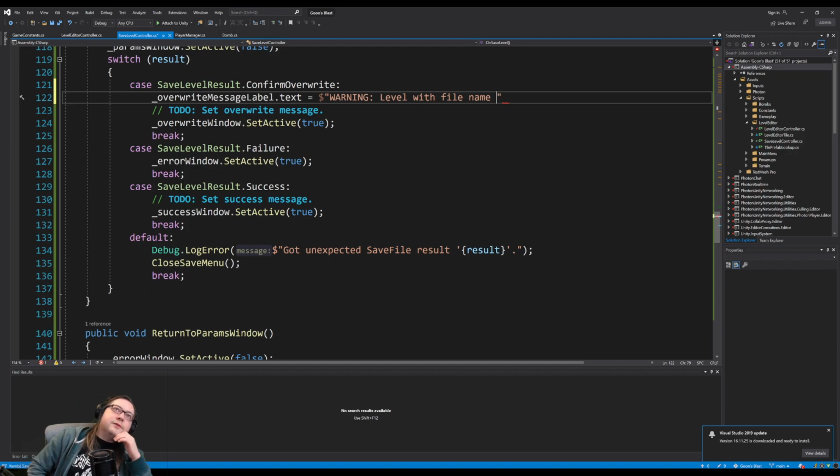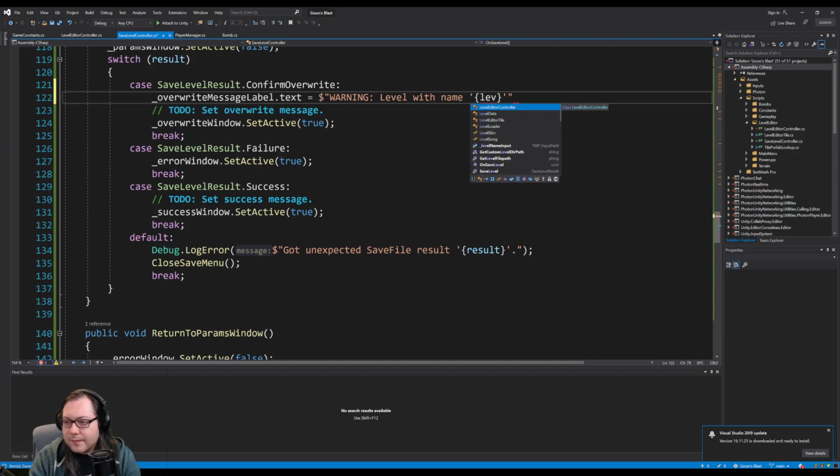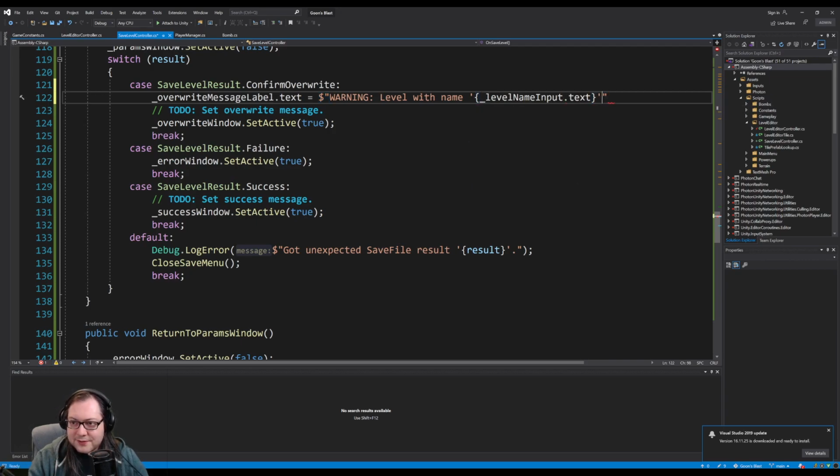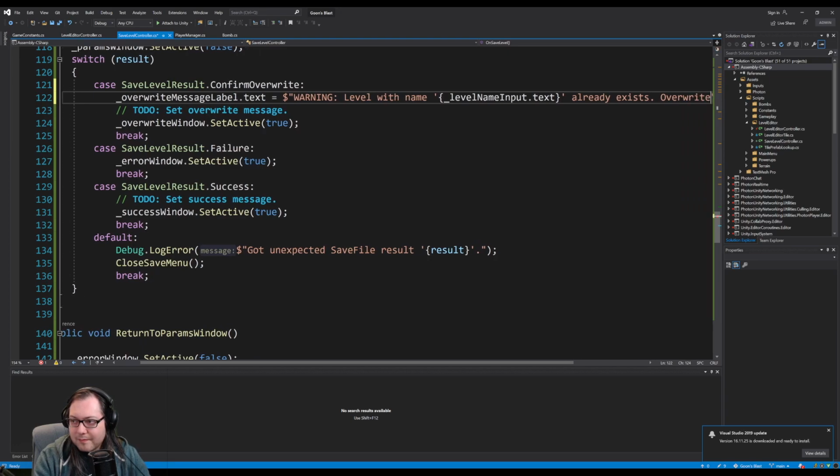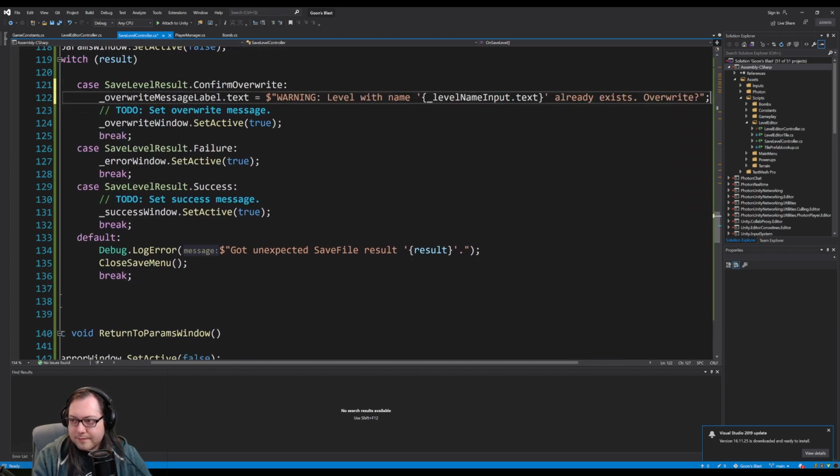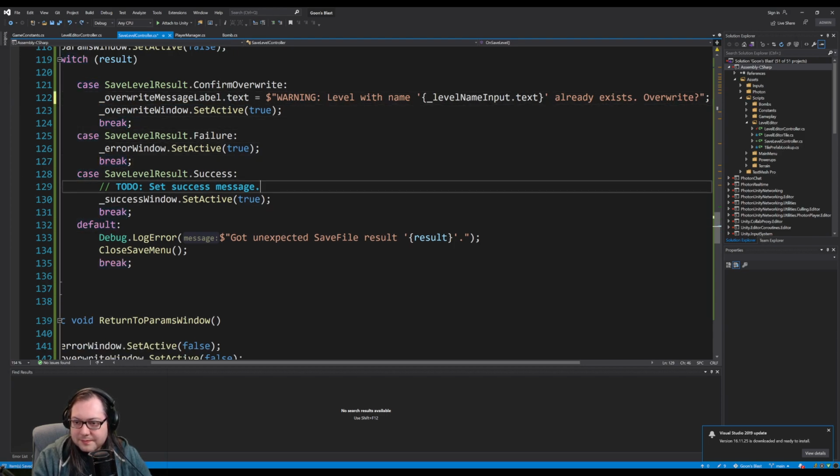You know what? Maybe we don't need to give them the full path. Yeah, so I think everything I just refactored down there is useless now. Oh well.